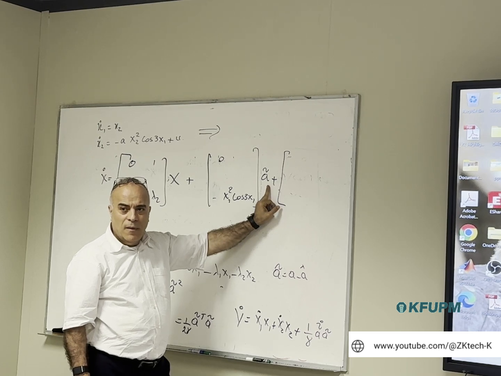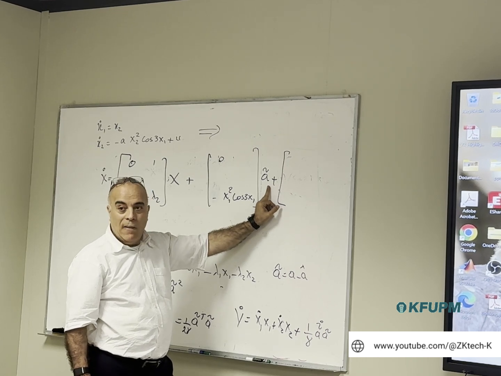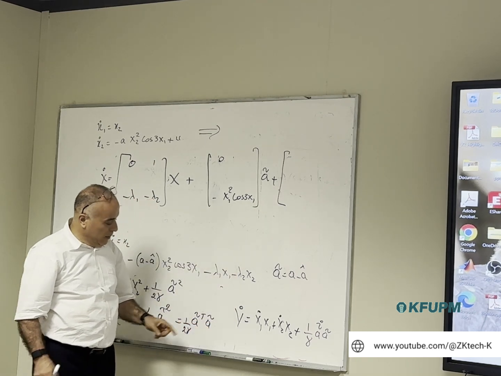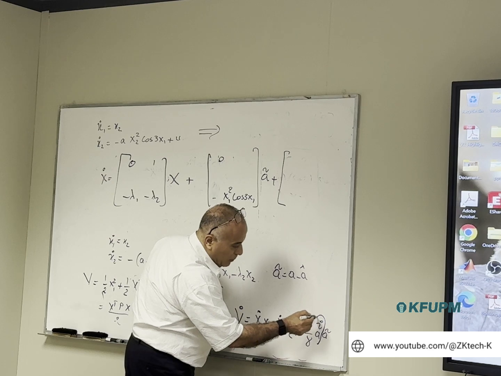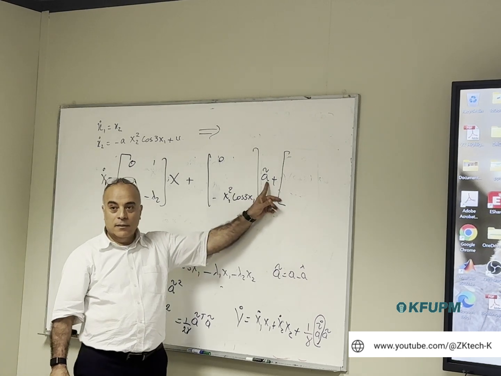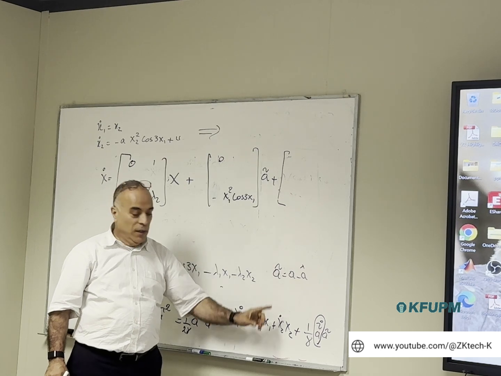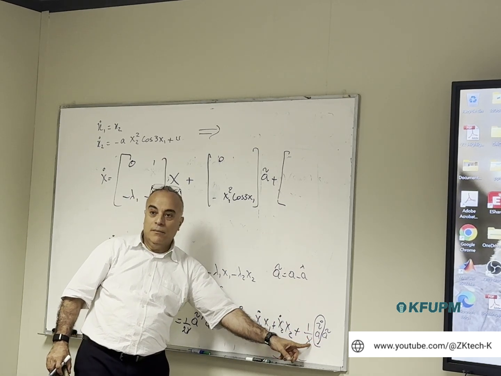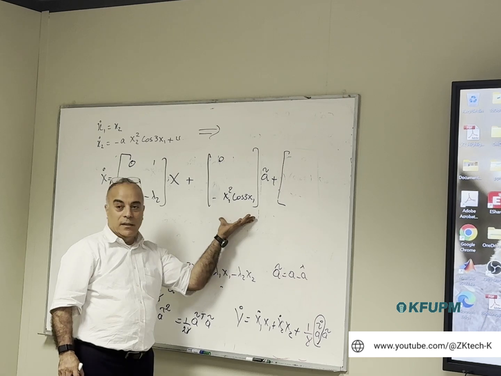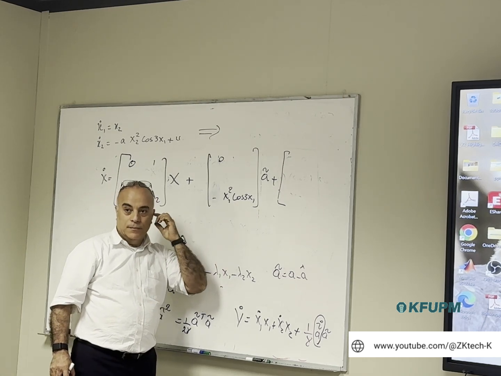But just to confirm, since the states are also multiplied with A, in terms of cosine x1 and x2, wouldn't it still affect the stability of the system? It will affect the convergence of the states. But now we will take A tilde prime to do what? To stabilize it and kill all the other terms that multiply A tilde, take it to 0. So when you develop, you will find A tilde that multiplies A tilde prime. This is unknown. This is what we try to determine. So you select A tilde prime to cancel this term. It's like feedback linearization somehow.